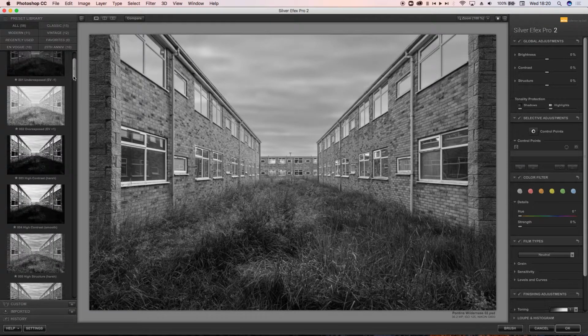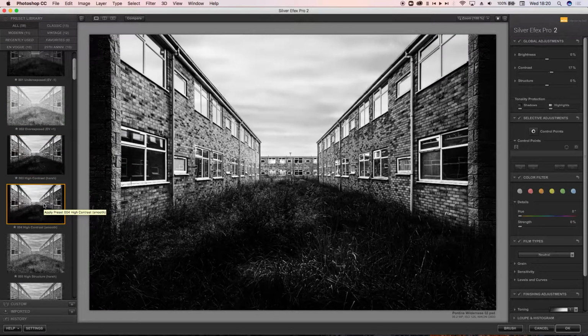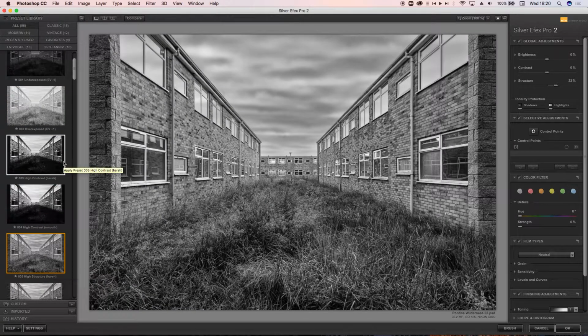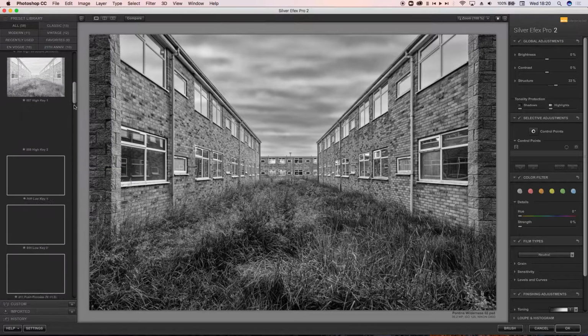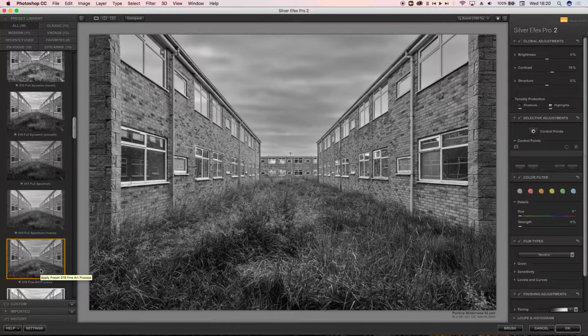And then as we look down, there are various presets which you can either use if you find one you like, or you can use these as a basis for choosing a particular look, and then go to the right side of the workspace and alter the sliders and the buttons.